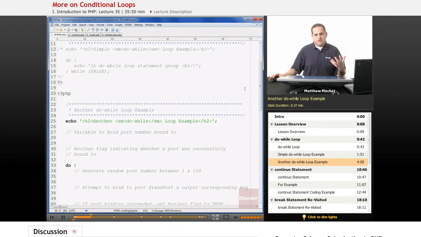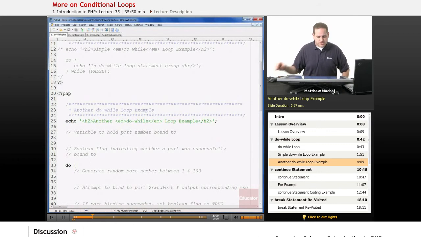Well, a common thing in computer programming is sometimes you need to, if you have a server running, you need to bind to a particular port. And so what you do is in your server application, you try to bind to a specific port. But not all ports are available. So if you're successful in binding a particular port, let's say your operation is done. However, if you try to bind to, let's say, port 500 and you use some outside function to do that, and it returns false saying that you can't bind to that port, then you need to try again.